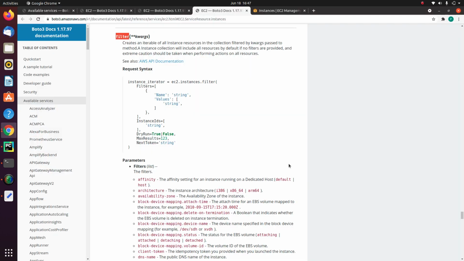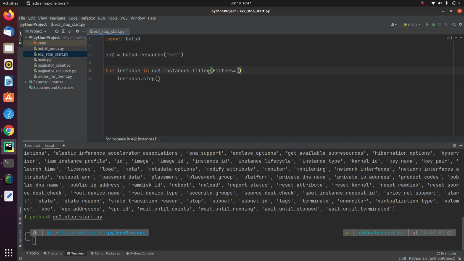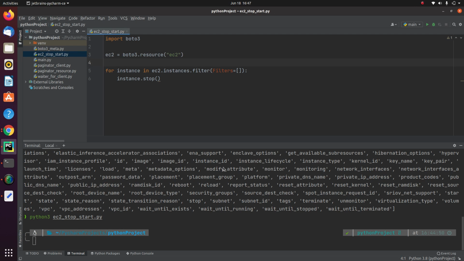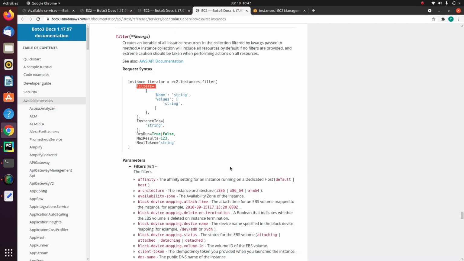Okay, and let's go back here. The syntax is like filter, right, and then this is a list, and in between I need to define my filter. So what exactly is that filter? Rather than making this too convoluted, let's define our filter here. I can define ec2_filter, and this filter is going to be a dictionary, as mentioned here. This is a dictionary with name, and value is again a list, so you can specify multiple values here.